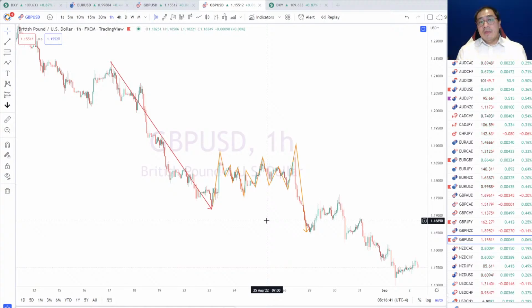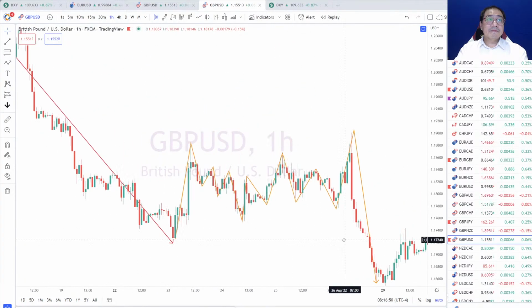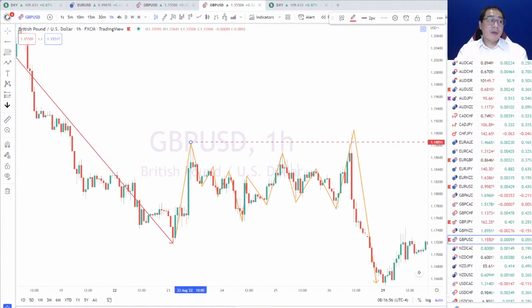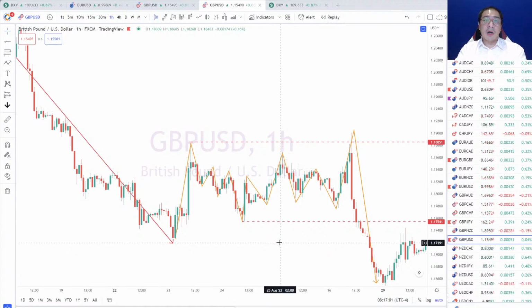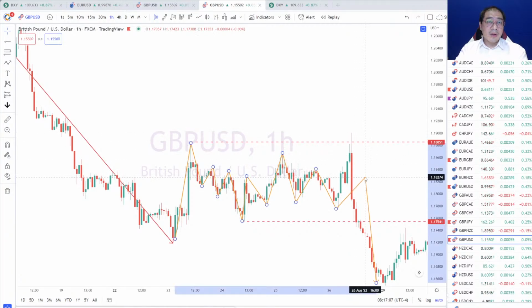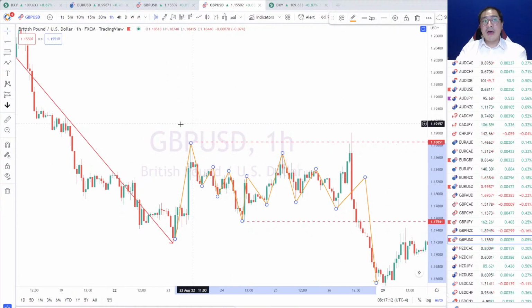So the orange part there, that's what we call more of a market consolidation. It's more of a range bound market condition. If I zoom in, you can actually identify the limit in the market by taking this high and taking this low to create that sideways market condition, that range bound market condition. You know why? Because if I take this slightly lower, notice that there's no close beyond that high.